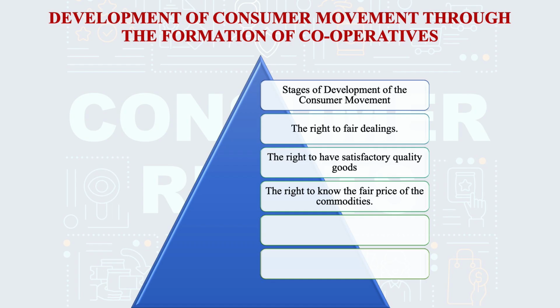The right to know the fair price of the commodity is very important. The fair price, proper price should be made known to the consumers. But even today, in some places, the prices are not disclosed to the consumers. Even as per the law, in the case of retail shops, the shopkeeper should display a notice board wherein the price of each commodity available in the shop should be displayed properly. But you go to the market, you will not find any shop having such a notice board displayed, telling the name of the commodity and its price.